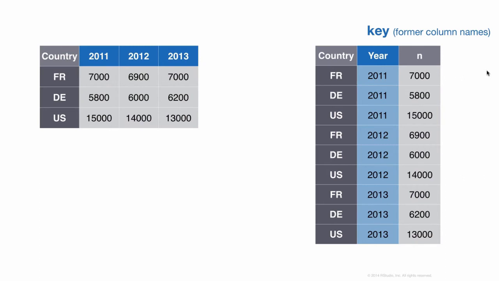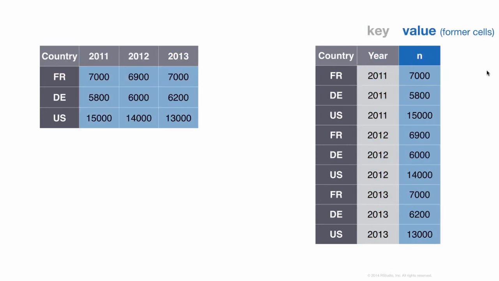The first column is a key column. These are the names that these cells had in the previous data frame, the column names. And we'll call the second column a value column. So these are actual values that appeared in that field of cells. The idea of a key value pair is actually pretty common. So we're going to use gather to take a field of cells and turn it into just two columns, a key column and a value column.